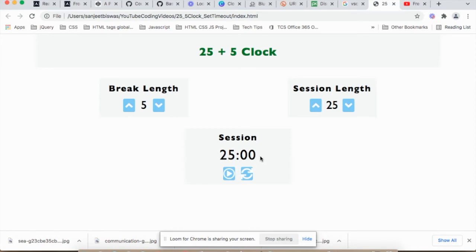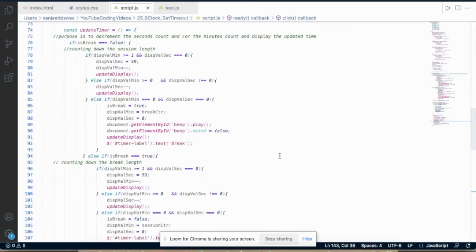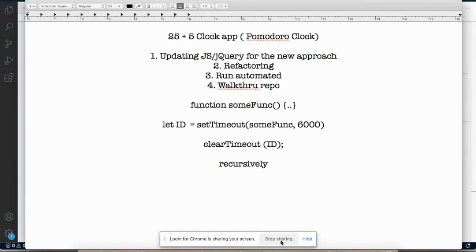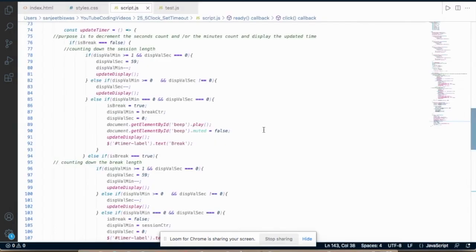Now, I'll do one more short final test with very small intervals to show that the beeps and the transitions and all that stuff is working. But before that, let's do some refactoring. So basically now we're moving on to step number 2 here. There are some obvious areas that I couldn't get to in my last video because the last video was like 4.5 hours long and I didn't want to take another half an hour or another 15 minutes to clean up. So I would like to do that cleanup here.